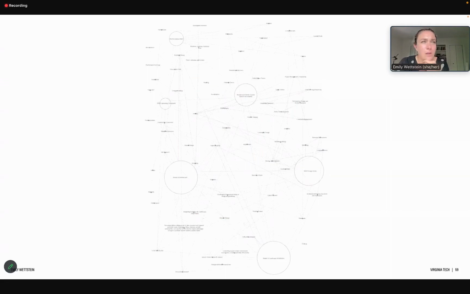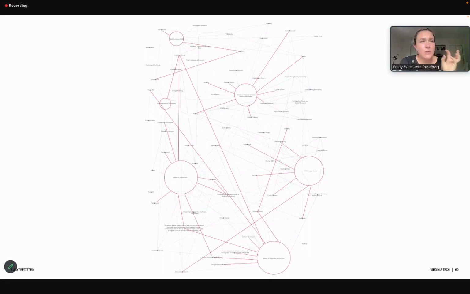Another student really mapped or represented the site as this really dense web, right? Of many influential values that she had, identities that she had, as well as experiences and interests over time. And this alone was super informative to me as an instructor of what she really cared about, who she really cared about, right? And how she actually works through her design process, right? And then midway through the semester, she started to pull that out in her project, right? And this is something I'll get to a little bit later.